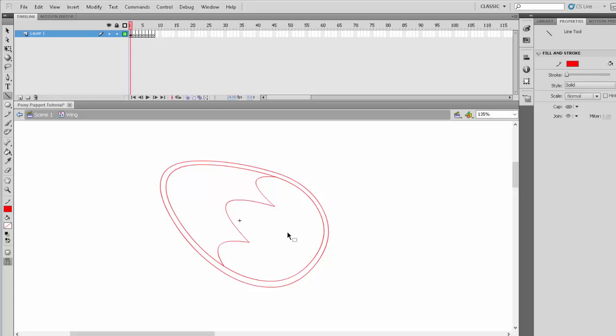I'm okay with this. And once again, we're going to create the outside line for this, just like we did with the oval. So go ahead and start creating your inside lines. Adjust as you go. Again, don't get frustrated if it's not perfect the first time. It's repetition, practice and error. I mean, I obviously didn't get it right the first time. That's why I went back and adjusted everything. This is basically the technical aspect of making the symbols and getting everything down right the way you want.